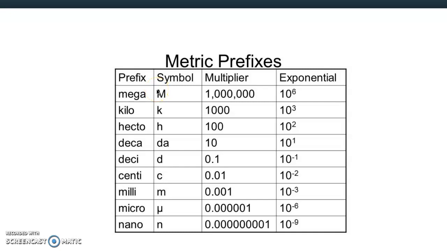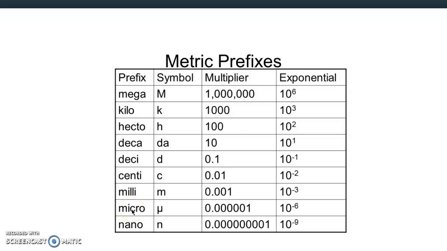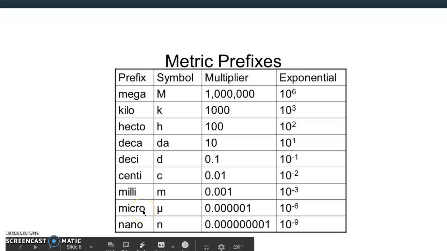Gigabytes is like how much storage we have on our phones when we have a lot of little tiny things. Kilos are pretty common, I think of kilometers, where we hear kilo as our prefix. Micros are really, really small. That can be common when we look at very small distances. So when we look at cells, we look at them in terms of micrometers. They're so small that they're a micro.